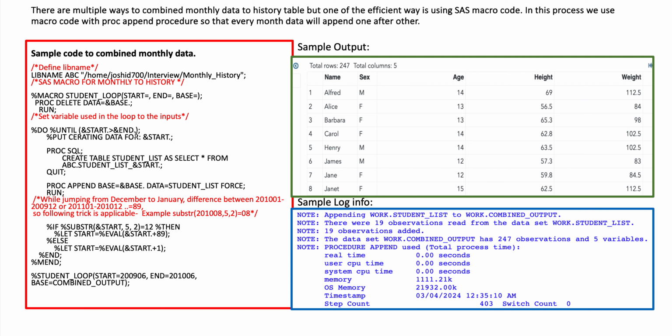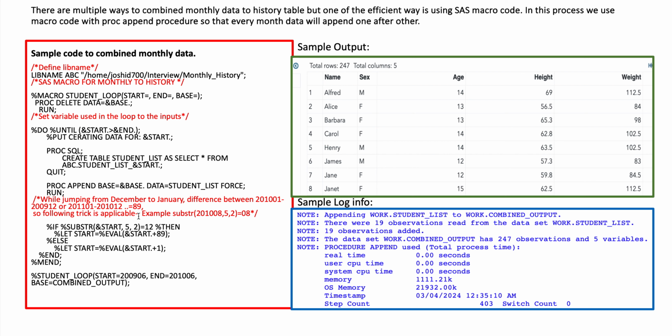But in the case of December to January, that is, while jumping from December to January, for example from December 2009 to January 2010 or December 2010 to January 2011 and so on, the difference is 89. So the following trick is applicable in such a scenario.